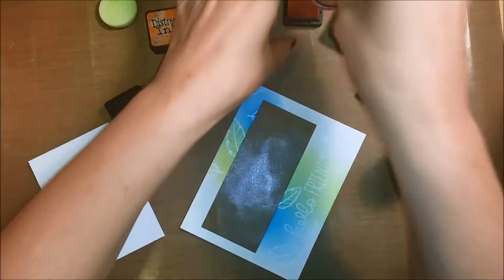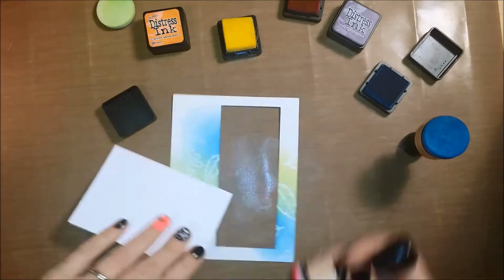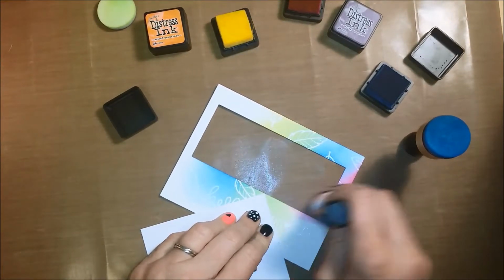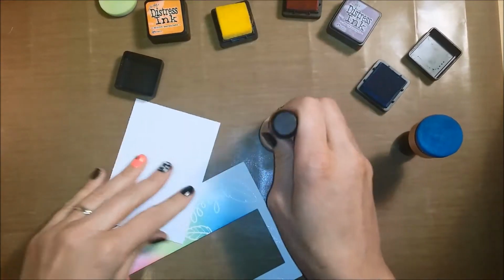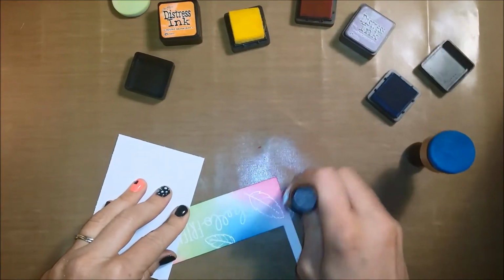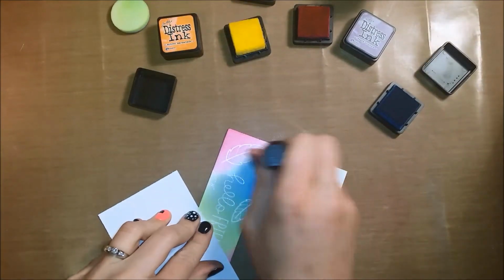So now you can see that I'm using that piece of paper to hold my paper down so that I don't put my fingers directly onto the watercolor cardstock here. And again, that's just to prevent some unsightly fingerprints from smudging on there. It's a good trick when using the distress inks because they stay really wet for a really long time, so it's really nice to take a little precaution against that.